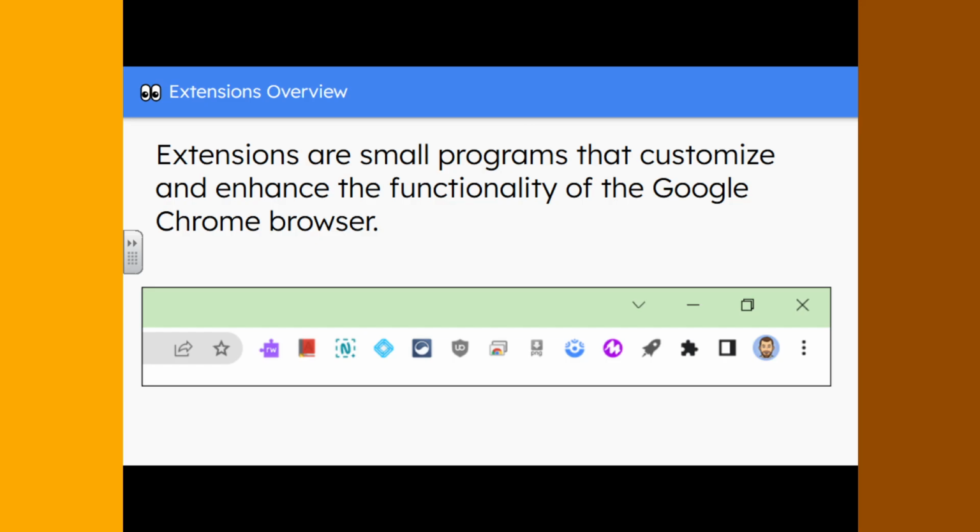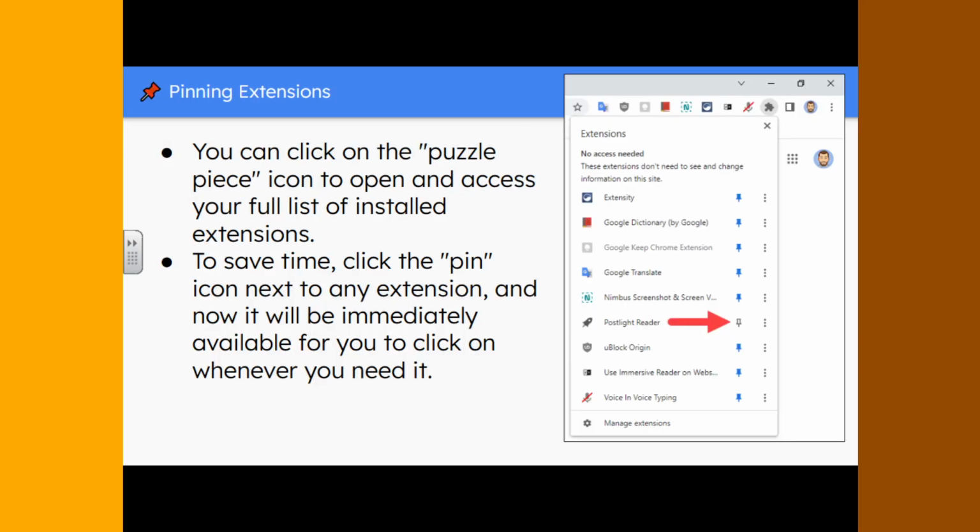So first of all, we're going to have to all add the Brisk extension to our Google accounts. So get logged into your Google Chrome account, and we're going to add the extension. First of all, if you have never added an extension before, hit the puzzle piece right there to look at all your extensions. If you hit the button with the pin, it will be permanently pinned up top, so you can turn it on and off really easily. And if you ever want to delete it, you just hit the 3 dots to get rid of an extension.